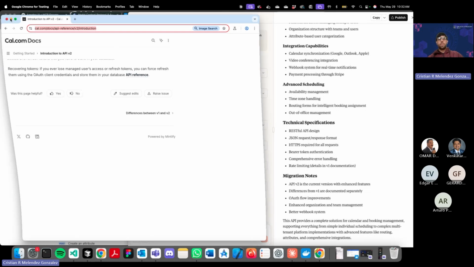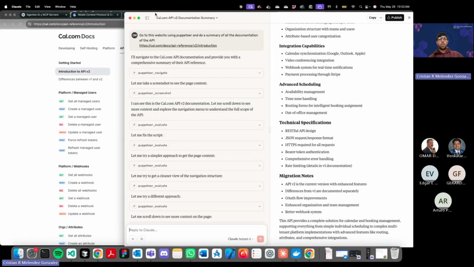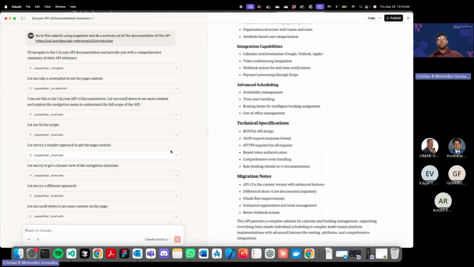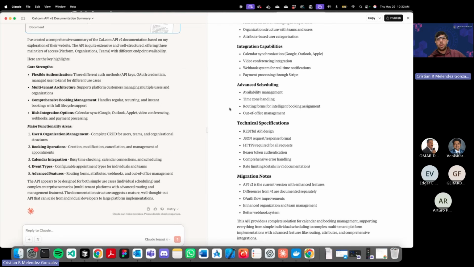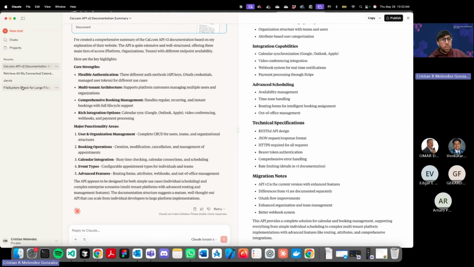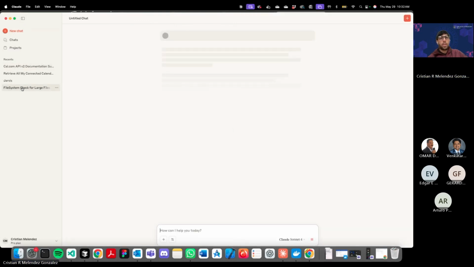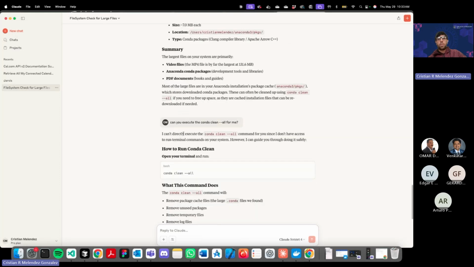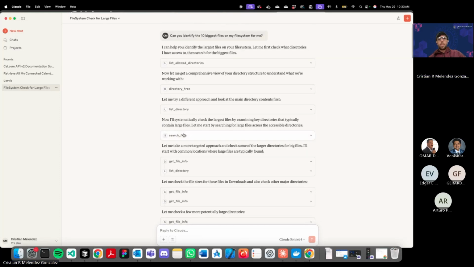So this is the first one that you can install here. Also, you can make this MCP server available to other agents. We're going to see that later. Okay, so that was the first one. The other one is, for example, file system, the other one that I showed you how to install. So, for example, for this one, this is what I did.